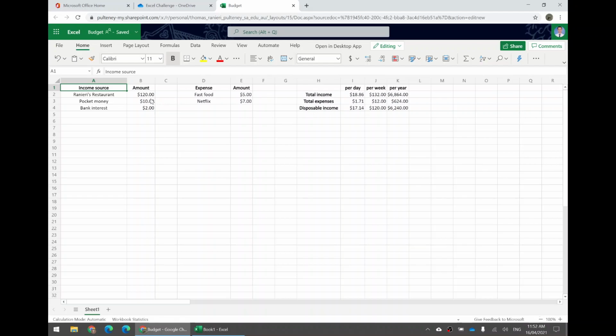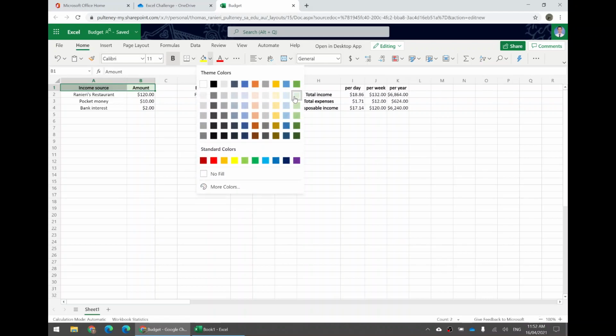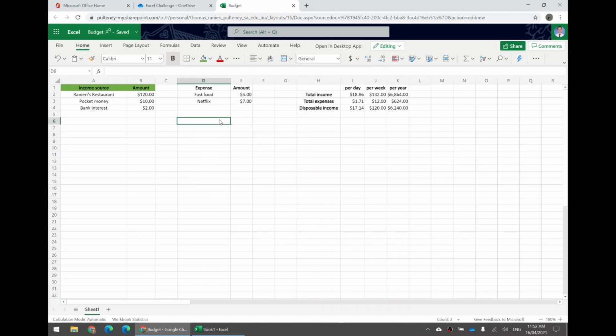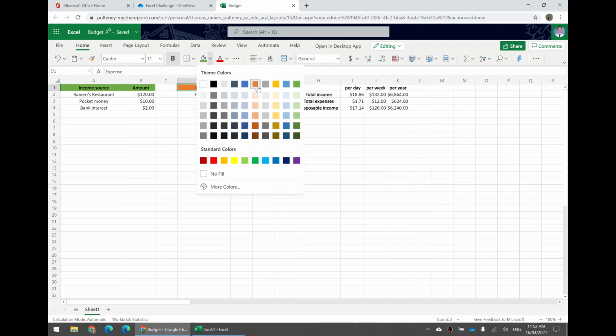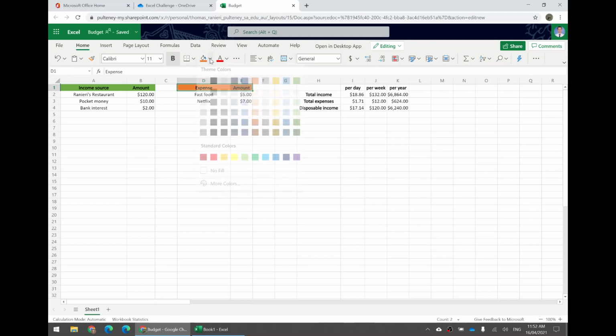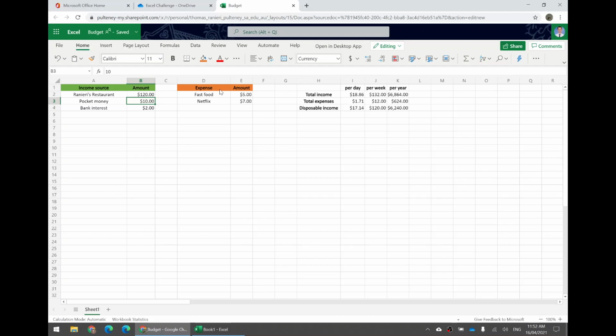This is nice. And maybe I might add some color. Maybe this is my money coming in. I guess that's good. So maybe I'll make it green. And this is my money going out. So that can be orange-ish, red. It's kind of hard to read this now because it's a dark font on a dark background.